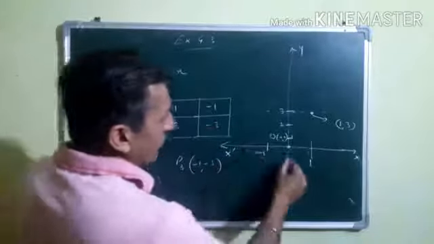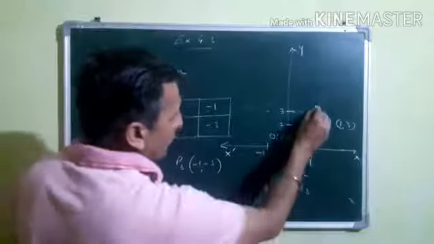And y is equal to minus 3. This is a minus 1, this is a minus 2, and this is your minus 3. So this is the point with the help of the scale, when we are on the graph paper, exactly the point of intersection. So this is the point of intersection, that is a minus 1, 3.